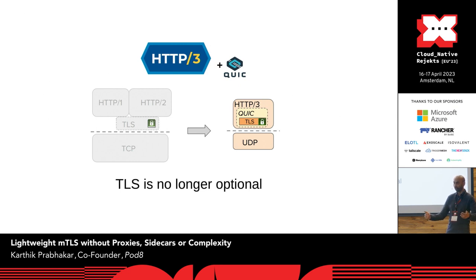Usually it's in the memory space of the proxy. Which means if you're trying to use that identity for validating what client identity is talking to you at the application, you typically can't do that unless you do some extra work on the side. Second is, if you're trying to use that identity for other purposes, signing code, doing other sort of work in the application itself, you don't have visibility.